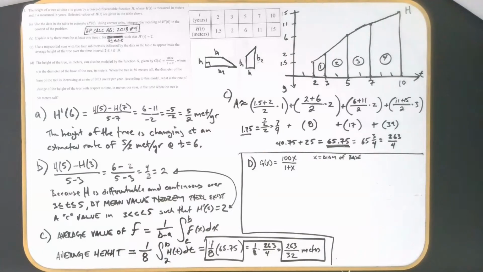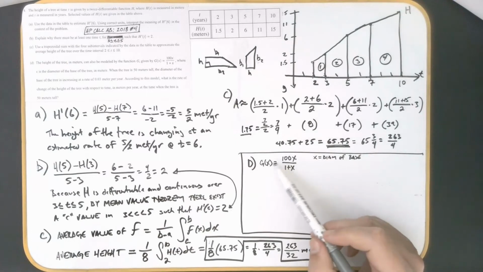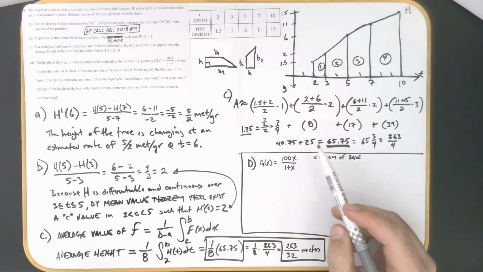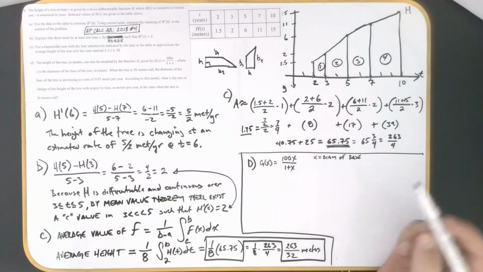Now, I'm going to give you a little heads up. This part of the question had a very low percentage of students getting this right, because there is a very common thing to miss on this one. And so I'm just going to point it out. And this is another one of those things where you're like, oh, well, there's a lot of points available. Maybe this is where they would have burned me, because it is subtle. So here's what we got. We have the relationship of the height to the diameter of the base. No time involved here. But it does say when the tree is 50 meters tall.